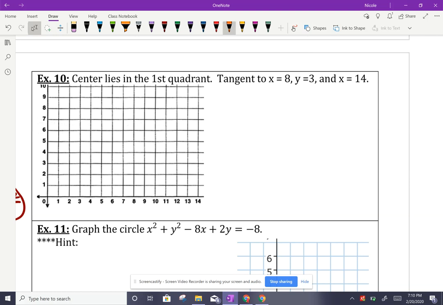They do give me some tips. The first one says that one of the lines that's tangent is x equals 8. So I'm just going to draw a big line down where x is equal to 8. So I find x is equal to 8. And I'm just going to take this whole line with me. Now that means if it's tangent, our circle is going to either have to lie directly against it over here or directly against it over here. It's going to actually touch that line. So these are adding boundaries for the line.